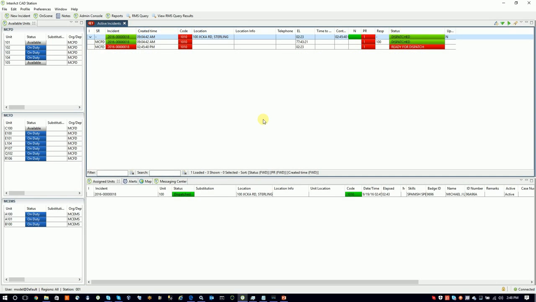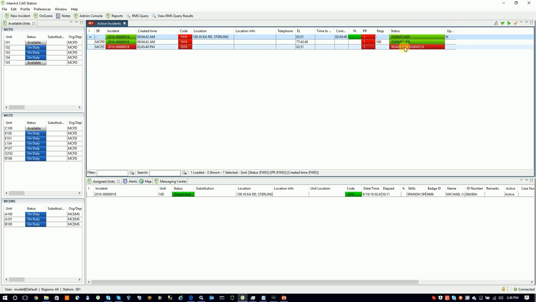The ability to right-click close an incident is directly based upon if there are any service requests in the status of ready for dispatch, or if a service request is unfulfilled. So looking at incident 18, you'll see here that I have two service requests associated with this incident, MCPD and MCFD.